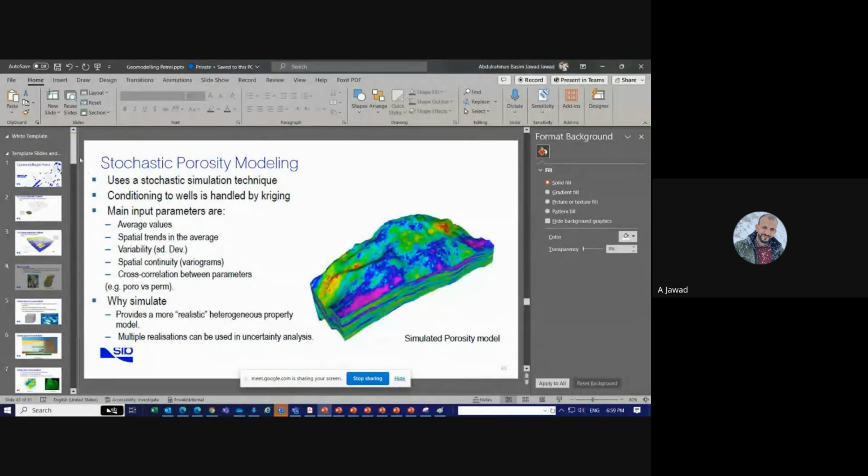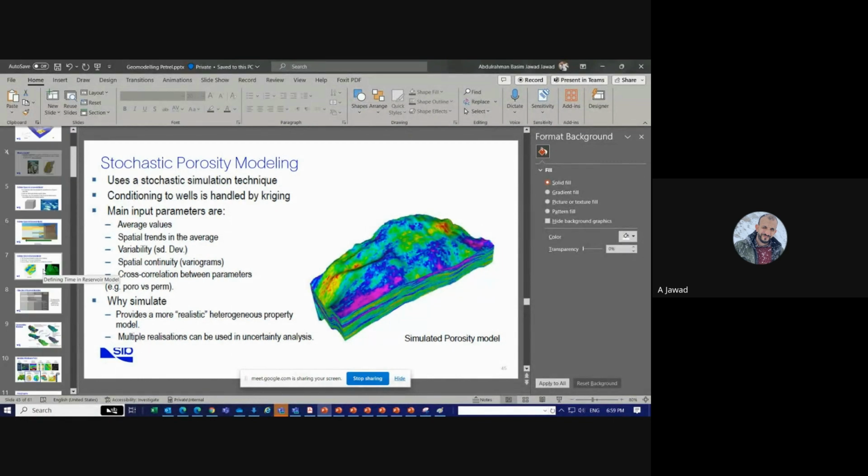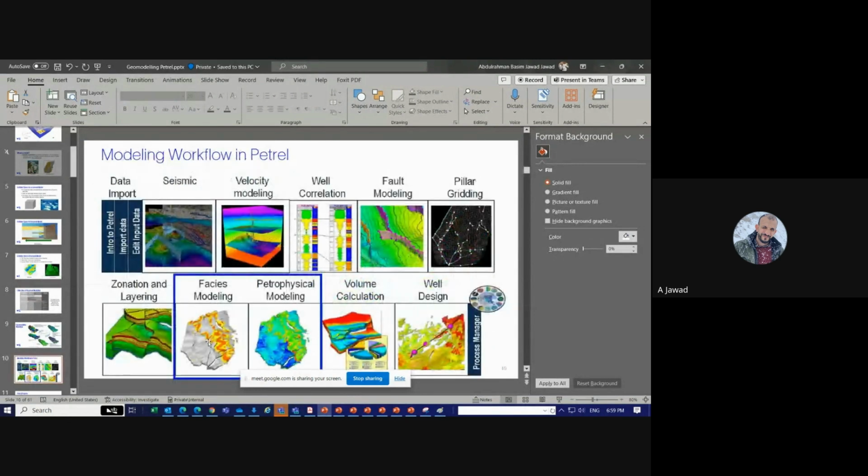Okay. I think I have one here. Like this one. If your facies look like this, your petrophysical model will look like this. It will follow. You can see the green. The green is the good porosity part, all following the channel part. All the channels are sand, so the sand is the good part. So it will be similar like this.